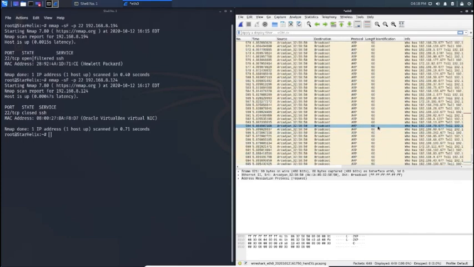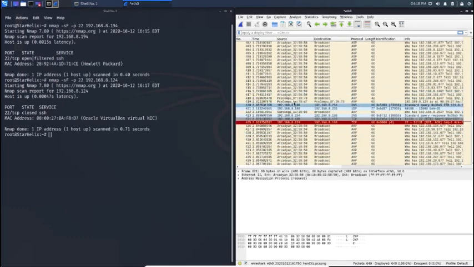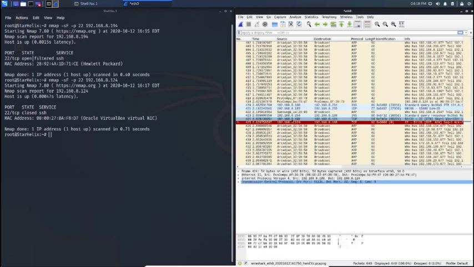So let's see back in Wireshark how that is being translated after we search a little bit for our IP. Yes, you can see here that our Kali Linux machine sent to the 8.124 target a FIN packet on port 22, and the target IP replied to our Kali Linux machine with the RST ACK packet, signifying that the port is closed.